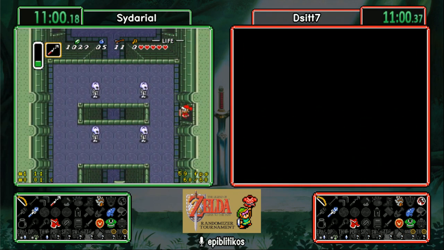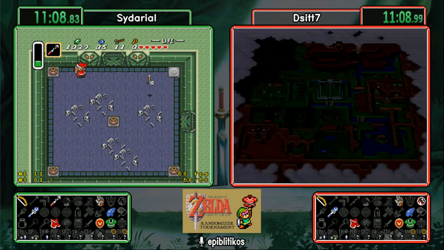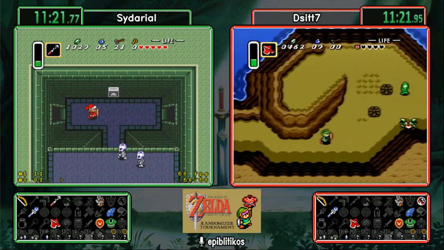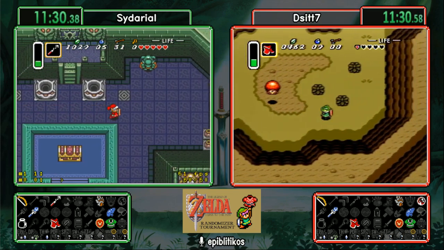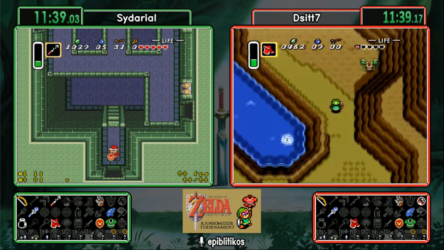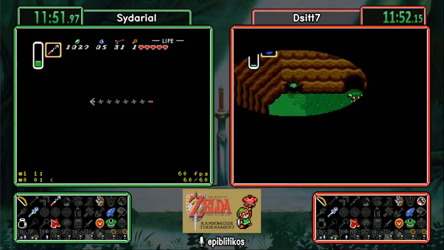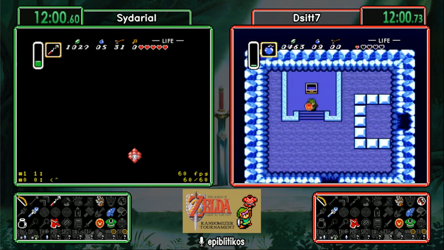So we get an ice rod for Dsitt, but we knew that was there. Bottle here in Eastern, that could send him back over to Sick Kid soon, if not certainly at some point. And we're seeing Dsitt make a play that I don't think Sydarial made out to the ice cave. And just bombs for the walk.